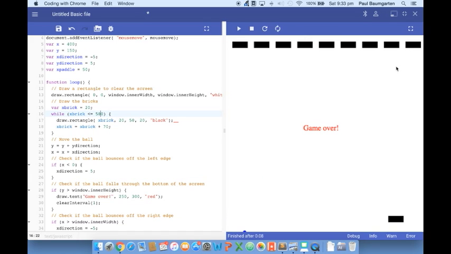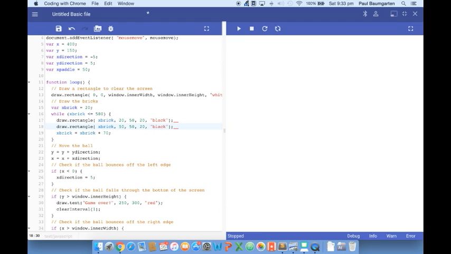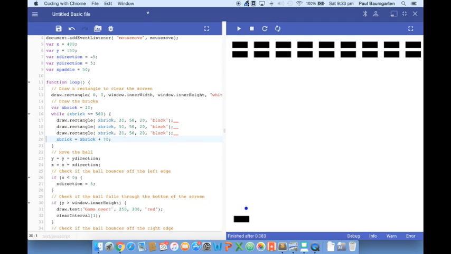Now I want rows of this. Okay, so I could, if I wanted to, put in another row here by simply changing the y value, and then put in another one. But again, we're falling into the same trap. We're doing something fairly repetitious, and manually updating the values each time. But when it comes to repetition, that's something that programs do very well.